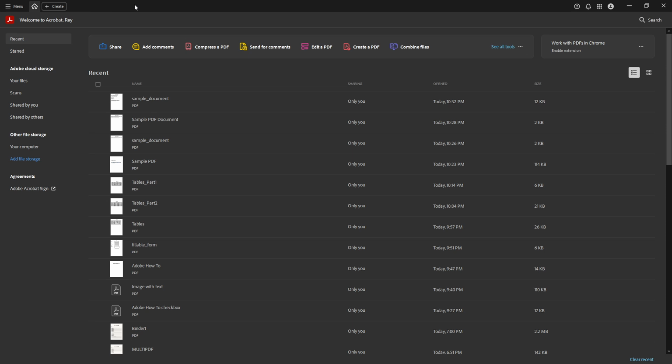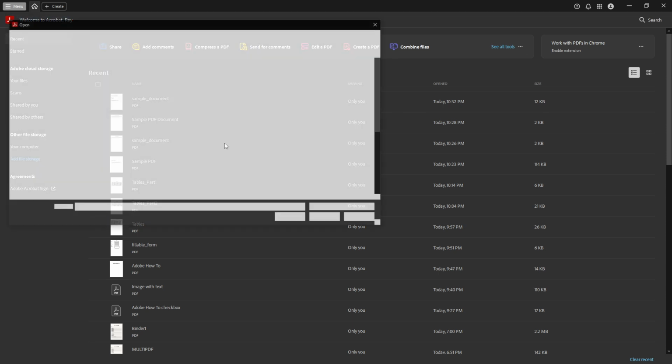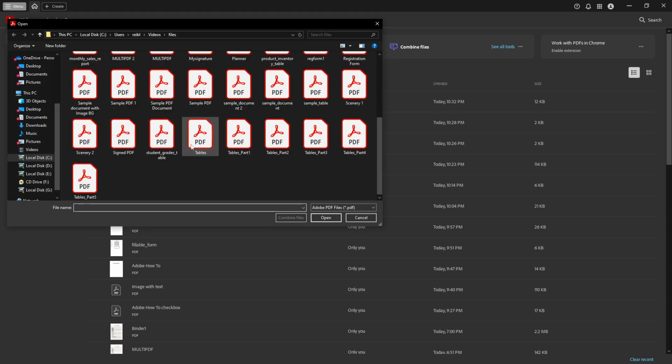To begin, you'll need to open your PDF using Acrobat Pro DC. Launch the program on your computer and simply click on the File menu to open the document you want to edit. Alternatively, you can drag and drop the file directly into the Acrobat interface. This will quickly load your document and set you up for editing success.